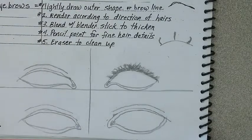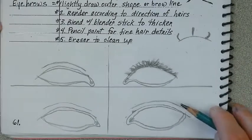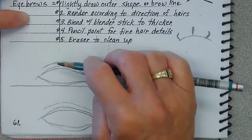Now, that would be my right eye. I'm going to move to my left eye. Doing the same thing. Render with my pencil. Don't be afraid to move your book around.